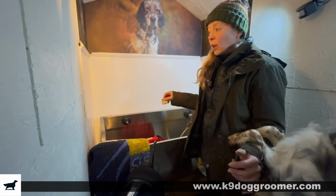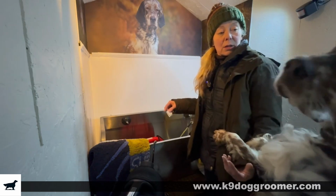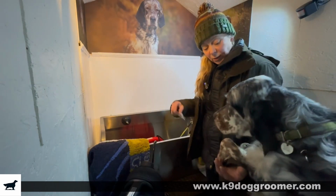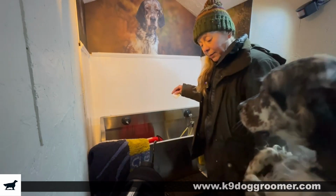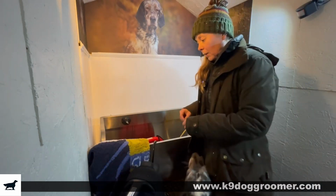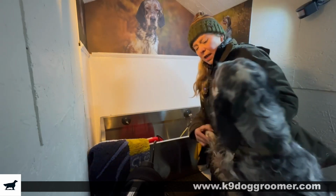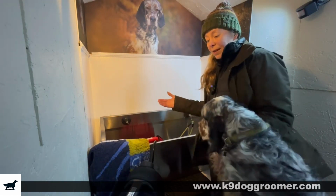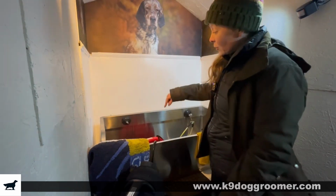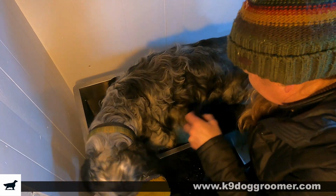Like today, it is raining, and the dog has to go for a walk. So we're going to go for a walk in an hour, and I'm going to try this out because I've not tried it out. So you're about to see how it's going to work. But what I've set this up for is to be able to bath the dog and dry the dog in here, with no electric, no water and no drain.